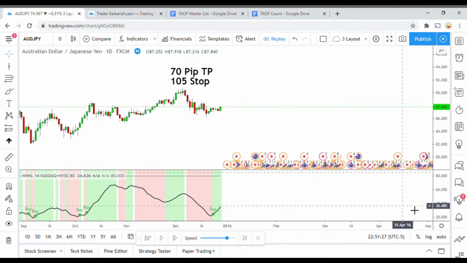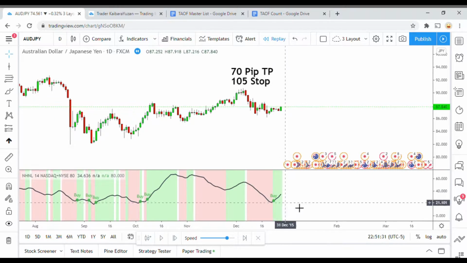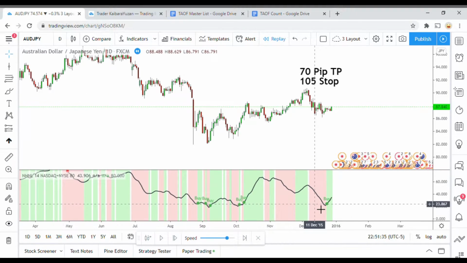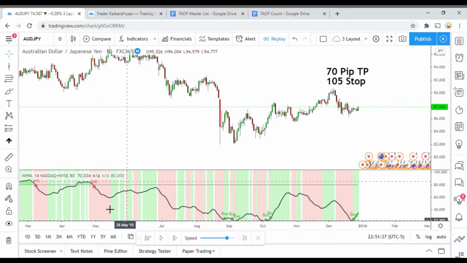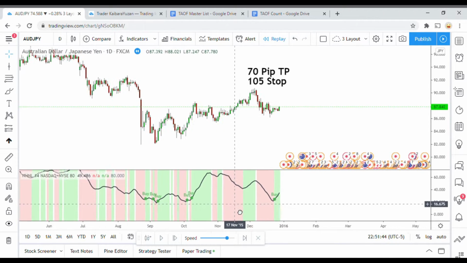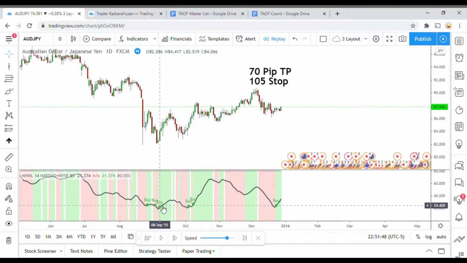And then you have the actual signals that the indicator gives. And so it gives us signals when we should buy or when we should sell. Can't quite see one of the sell ones. There they are. So there's a sell signal there. And then there are buy signals here. And so, like I said, pretty simple setup.